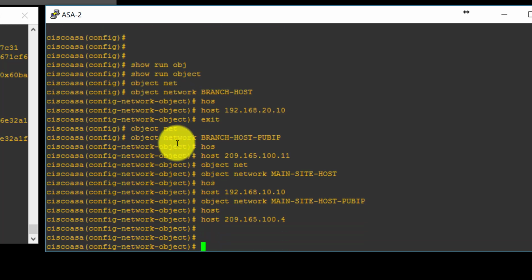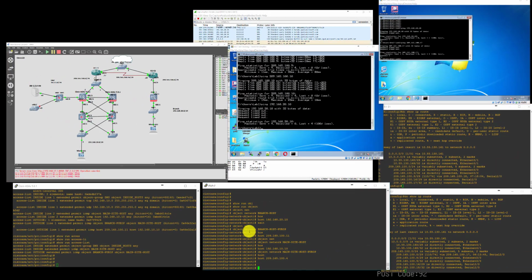And this is so basically both servers can communicate with each other on these public IP addresses only.